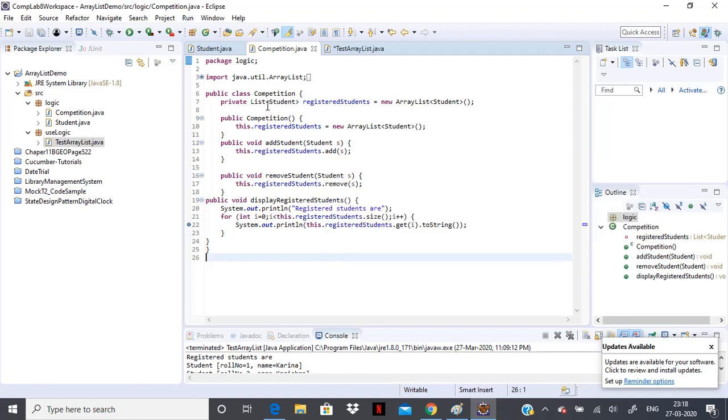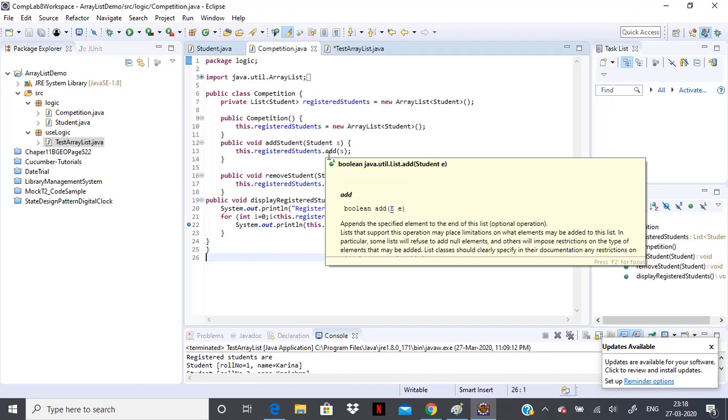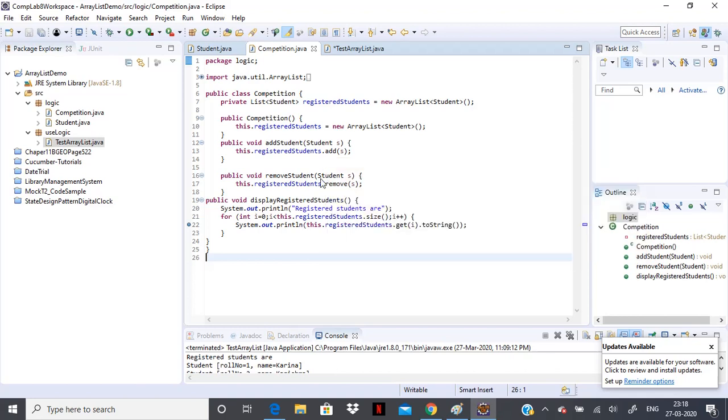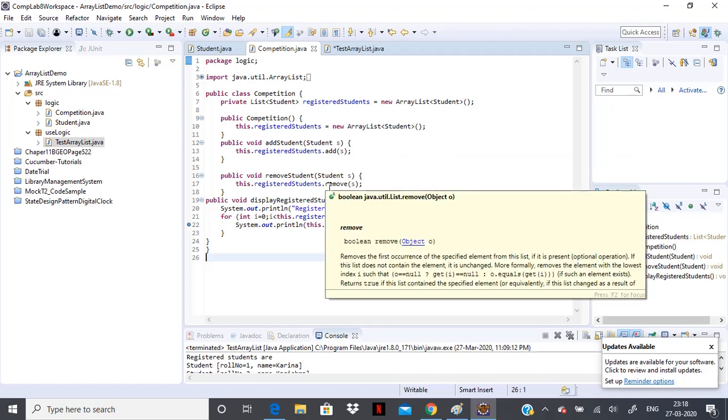The element is student. So over here, when we say add student, element happens to be student. So s is the reference of the type student which gets added. Similarly, when we say remove an element which is of the type object, over here object is nothing but a student. So student will be removed.